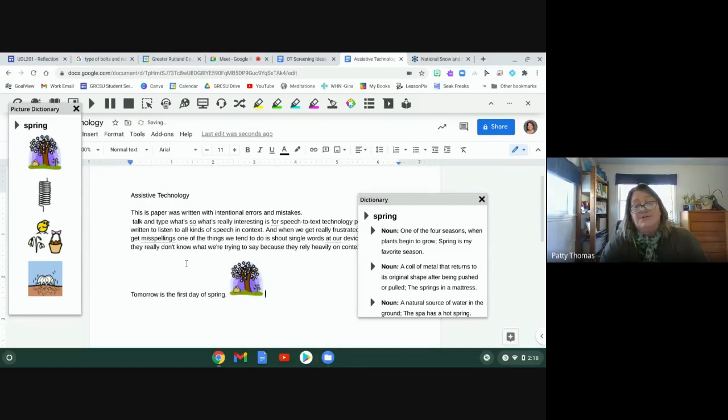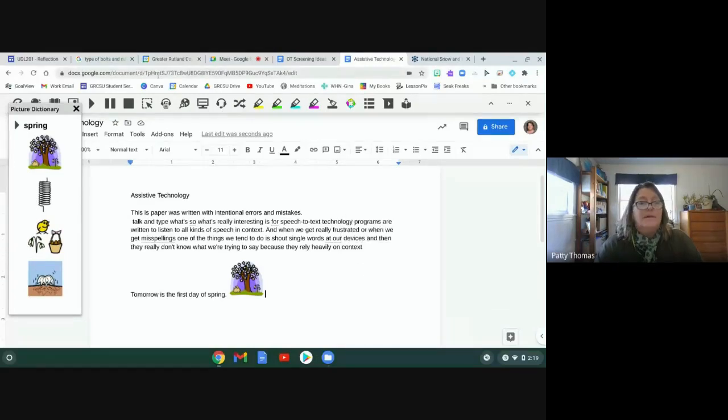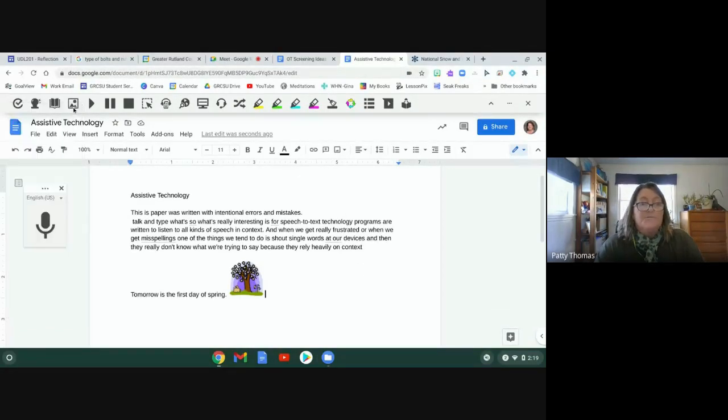It'd be fun. It's not the original intent of it, but you could make a rebus of it, or you could make it more easily readable by young learners who don't necessarily have the decoding ability to do that. I'm going to leave these dictionaries open for just a second. Actually, I'm not. I'm going to wait until I get to the web to do that. So that's the dictionary and the picture dictionary, both really helpful features.